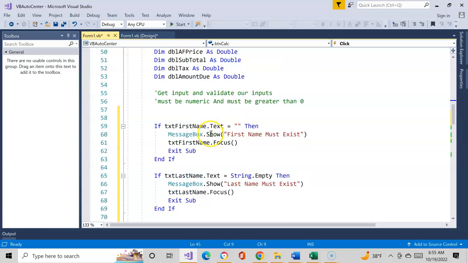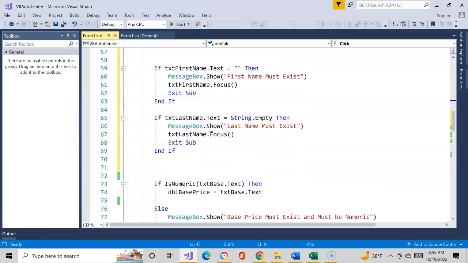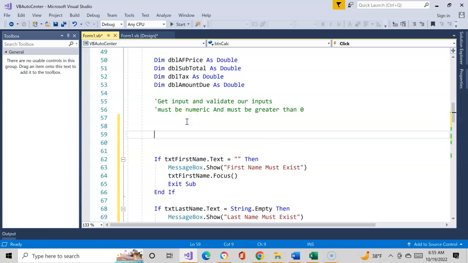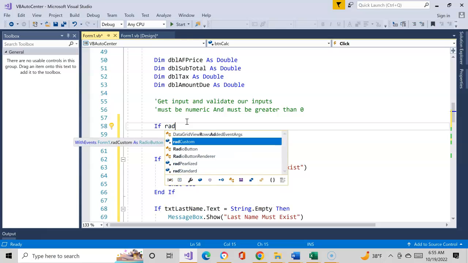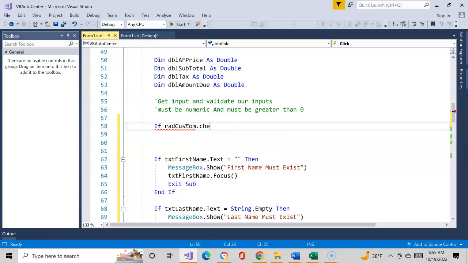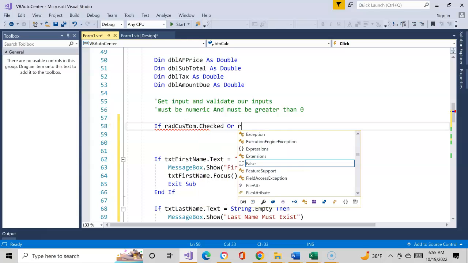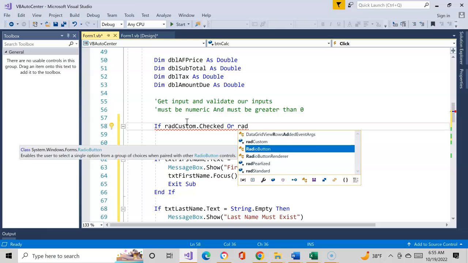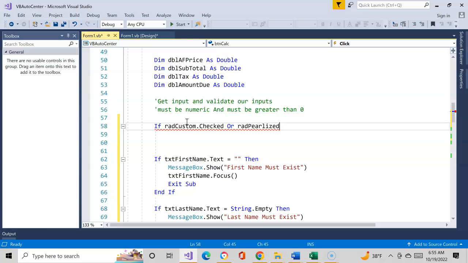So now what we need to do, and we can put that somewhere here, we'll do it right here. What would we need to do there? It's another conditional statement. We've got to ask if RAD custom.checked or RAD custom Perlize, there it is right there, Perlize.checked or RAD standard.checked, right?